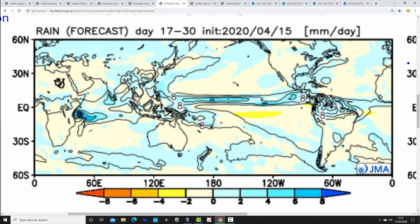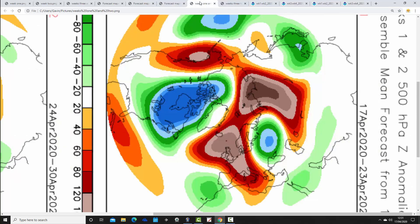Although April ends on quite a cold note, it does get a little bit warmer. Let's have a look at CFS V2 in comparison. Again these are 500mb heights broken down into weekly periods. The first week period takes us from the 17th through the 23rd of April. The coming week is again dominated by high pressure sitting very much over the UK and much of northern Europe - both models are in agreement that the coming week is anti-cyclonic. There's a deep trough of low pressure extending through northern and eastern parts of America bringing cold conditions to them.